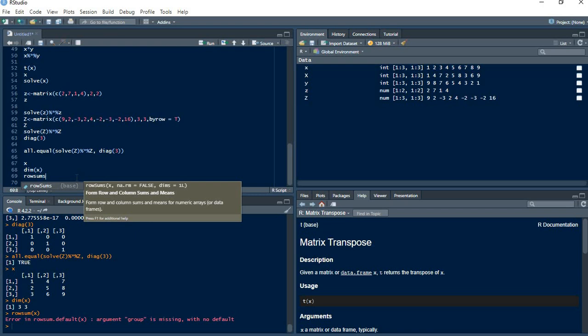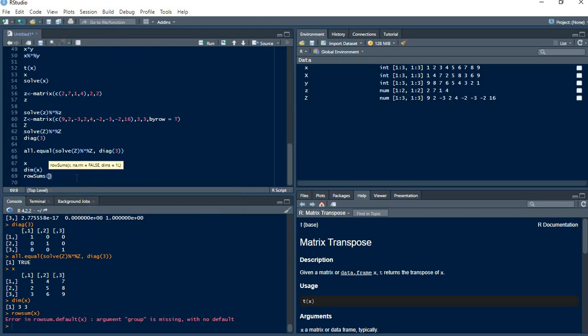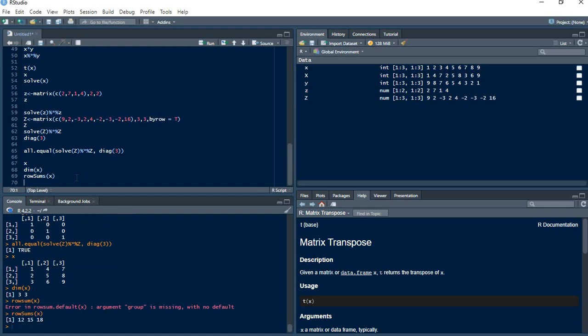For matrices. So when we say rowSums of X, we are getting the row sums. Remember, it is summing for the various rows. There are 3 rows, so we're getting 3 sums.